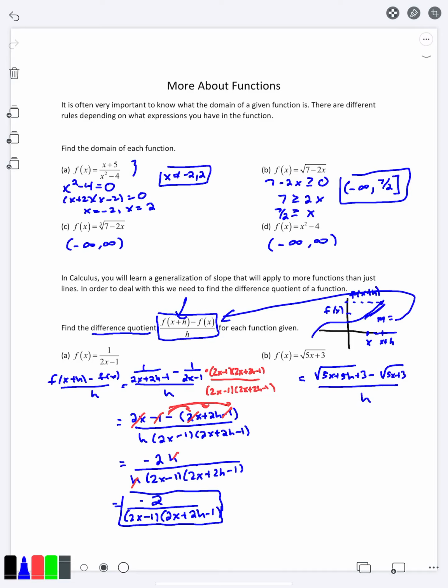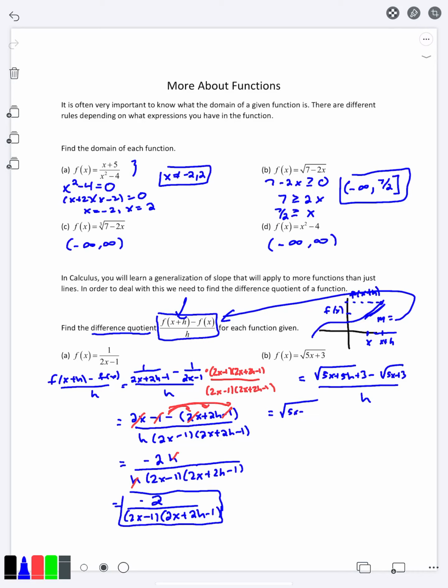But it turns out that when you have square roots like this, the trick is you are going to multiply top and bottom by the conjugate, because that is the way that you are going to rationalize the numerator. I know that in your previous algebra classes you probably only rationalized the denominator. That was something you had to do quite often. But it turns out that right now we don't need to rationalize the denominator, we need to rationalize the numerator.